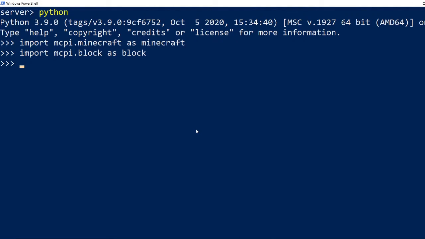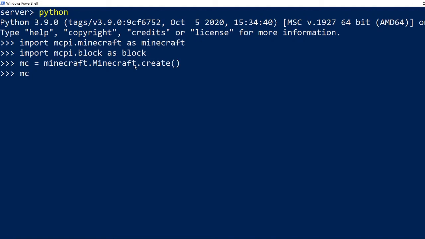Now there's one last bit of setup we need to do, which is to connect our Python code to the Minecraft server we have running. And we do that by creating a new variable, which we call mc for Minecraft, which is minecraft.Minecraft.create. There's so much Minecraft in this. It says from the Minecraft object with a capitalized M, take the create function. And we know it's a function because there's two parentheses near the end. The create function will attempt to establish a connection between this terminal and my Python code and the server we're running. Good. The fact that we didn't get any messages hopefully means that we're okay, and we now have a connection between this terminal and our Minecraft server.